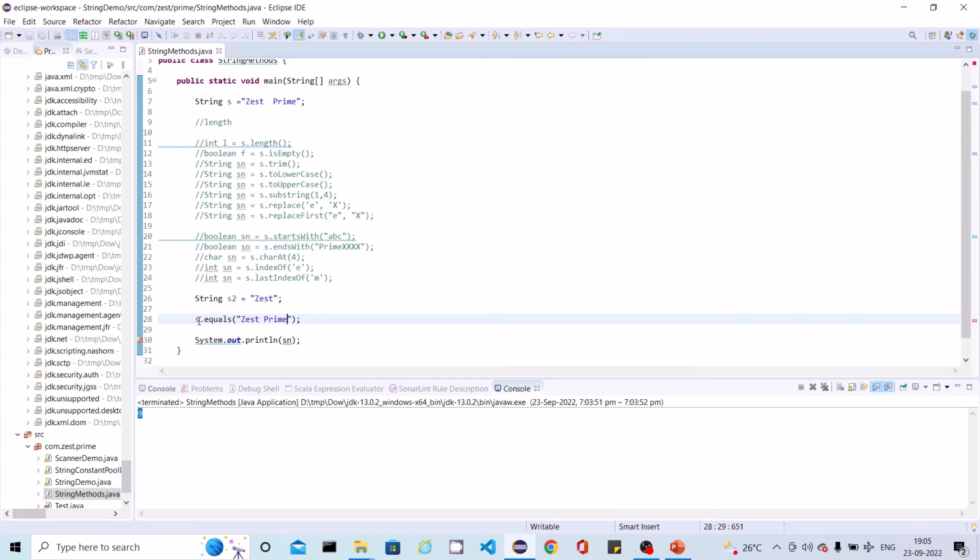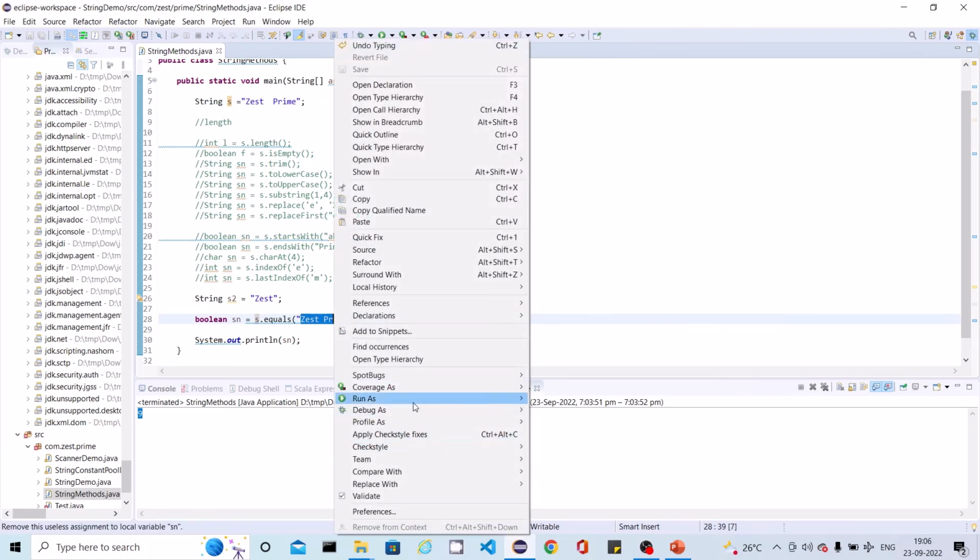It will compare just prime with the S object content, and return a Boolean flag for us. In this case, it's very simple. S has just prime, and I am also giving just prime. Both are equal, so I can expect true here.